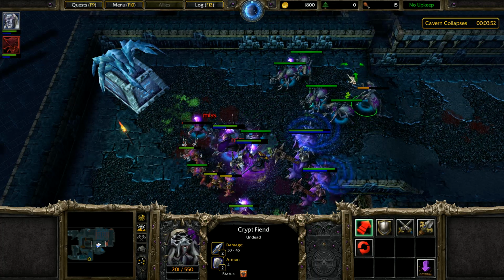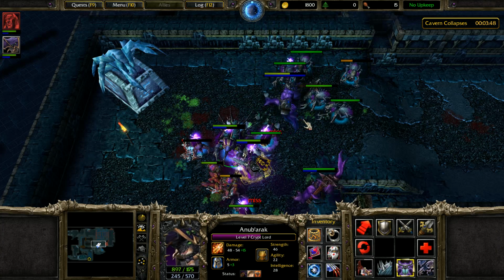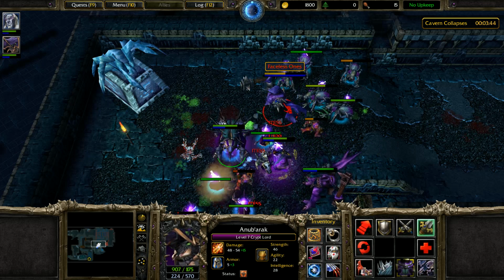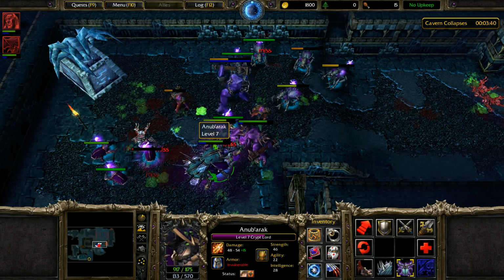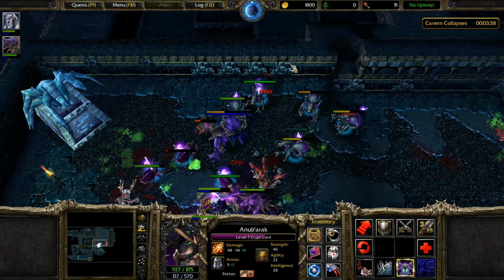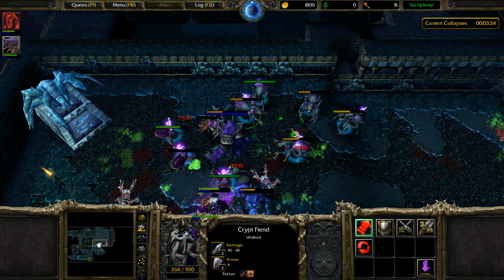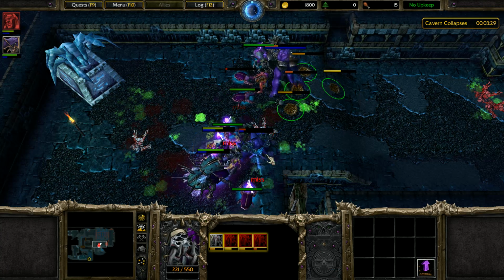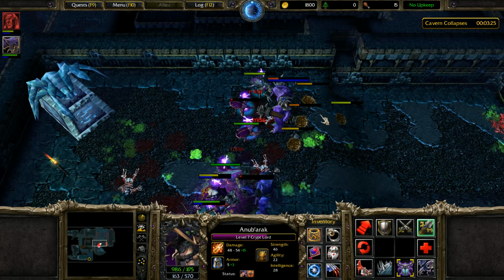Let's try to keep these crypt fiends alive, wake them up. Keep waking them up. Throwing down some stuns. We can heal these crypt fiends, and I'm saving Anubarak's mana so that we can get out his Locust Swarm later. These poor guys are all getting really close to death. Let's try to get them healed up in the meantime. Okay, we do have enough for Locust Swarm later.